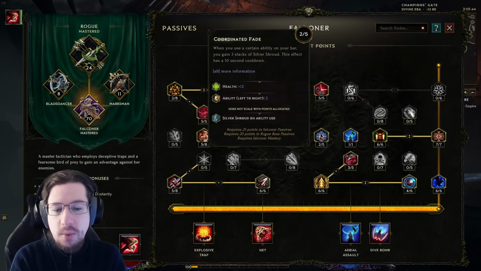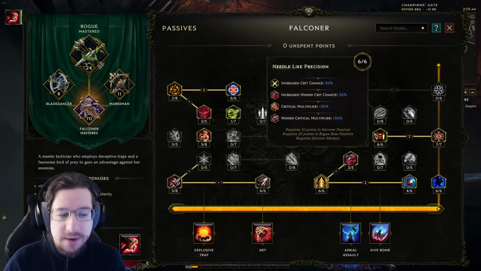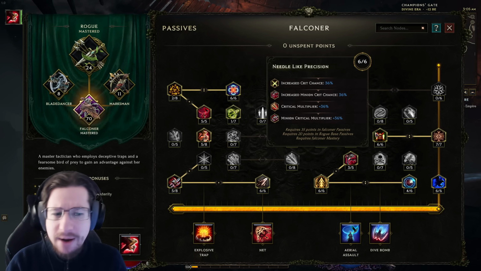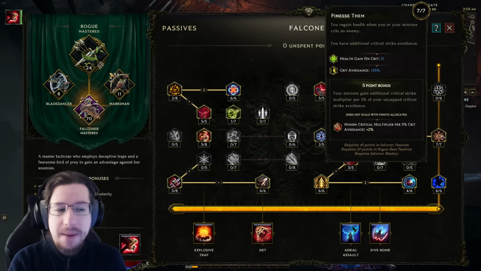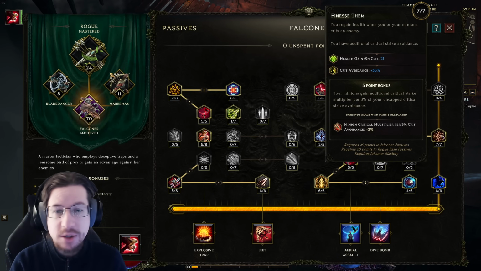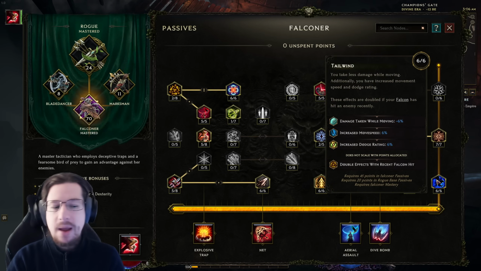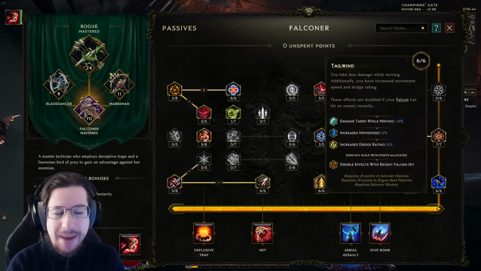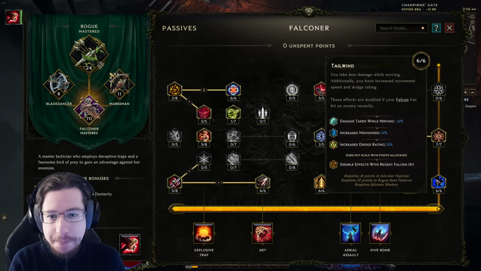Instead, you rely more on Coordinated Fade, where you get Silver Shroud on ability use. Intuitive Connection is really good, so that the Falcon abilities are instant cast. Don't worry, they basically don't have a cooldown anyway. Needle-like Precision is a ton of stats for your minion. Finesse Femme is a good amount of crit avoid, and it lets you scale your Falcon and Ballista damage off of the crit avoid that you have. More on that in the gearing section. Last up, Tailwind for basically just extra move speed, a little dodge. The effects are going to always be doubled. Yeah, really good passive defenses.